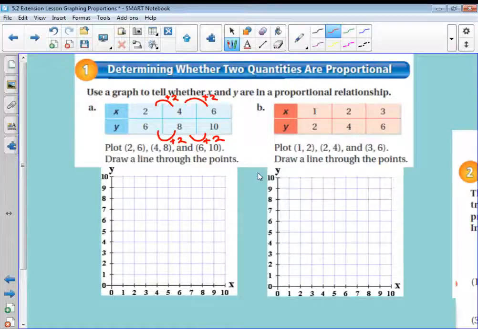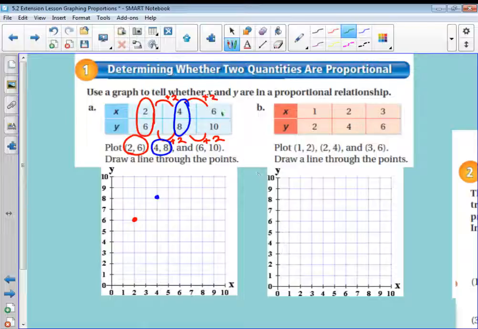The key thing is it would have to also change to the point where it would go through 0, 0. So sometimes that's just easier to actually see in its graph format. So when I plot these, this right here is my set of coordinates. Notice that this is set up differently than the previous one. I had them left to right. Here they are top to bottom. So if you would prefer to see them, that 2, 6 that I have circled left to right would look like that. So I'm going to go over to 2 and up to 6 and put my dot. Okay, the next one right here, 4, 8, over to 4, up to 8, put my dot.